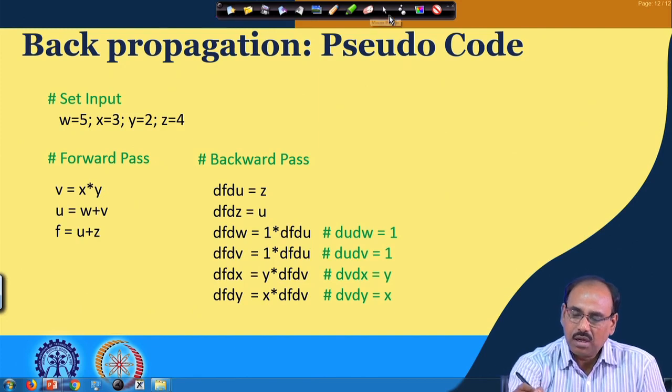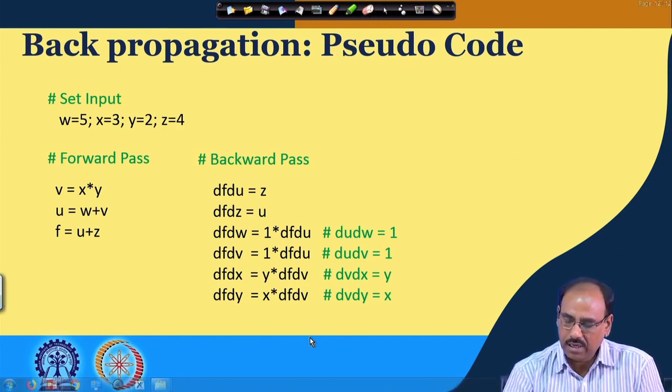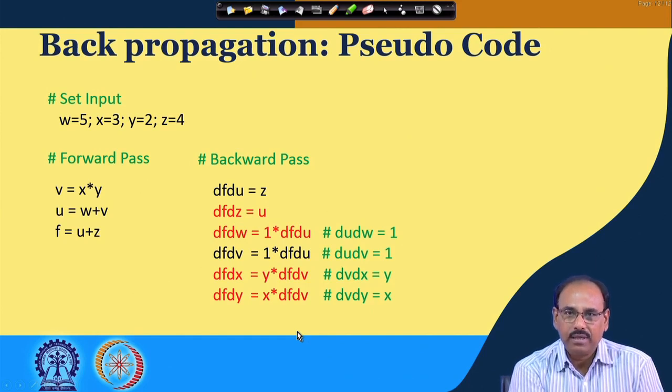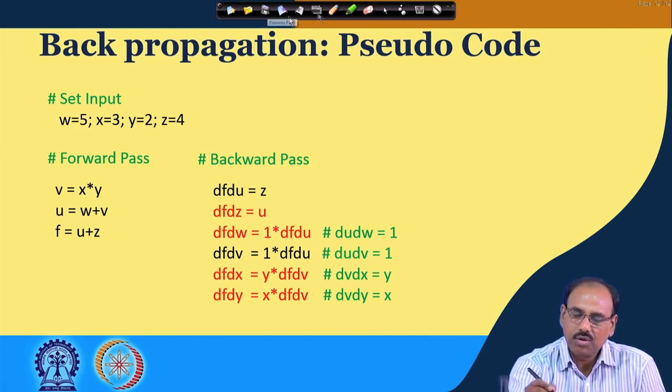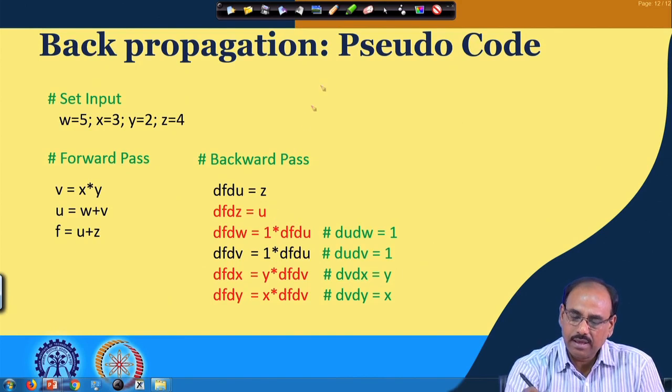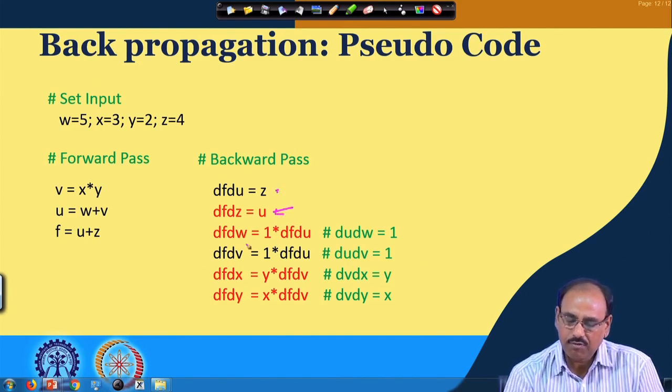So, after this backward pass, now we are ready with the computation of sensitivity of the output with respect to the inputs to the node. Okay. And the kind of graph that we have computed, this is what is known as computational graph. So, all these which are shown in red over here, they tell you what is the sensitivity of f with respect to z, what is the sensitivity of f with respect to w, the sensitivity of f with respect to x, and sensitivity of output with respect to y.